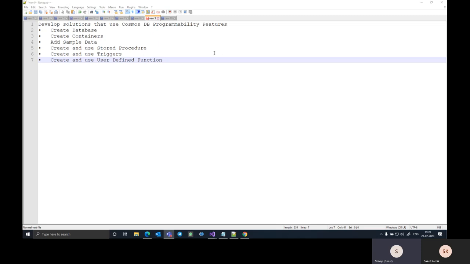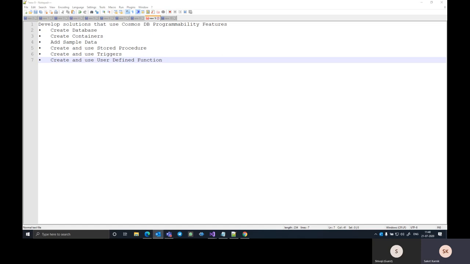Being a cloud service, this keeps on changing very rapidly, so I usually don't prefer anyone to refer to any pre-created document. The best resource is docs.microsoft.com for Cosmos DB, where you can get the most up-to-date information straight away, because every 3 weeks it is changing, coming up with new features continuously. Most products have now adopted the Agile methodology, and with Agile we have 3 week sprints, so that's where we see the updates so rapidly. Because of that, stored documentation will probably be stale at times. It's better to refer to the official documentation from Microsoft.